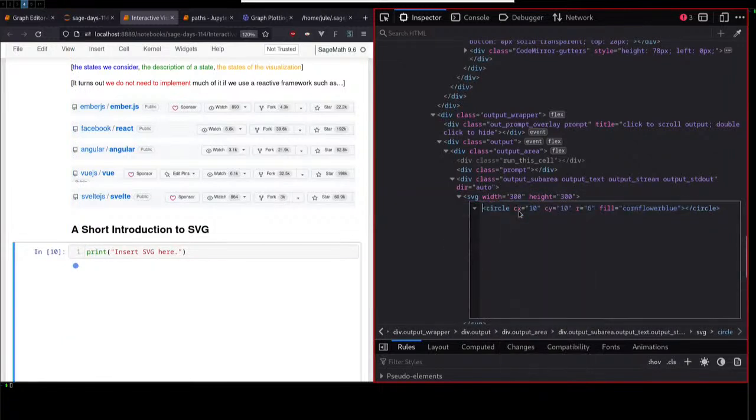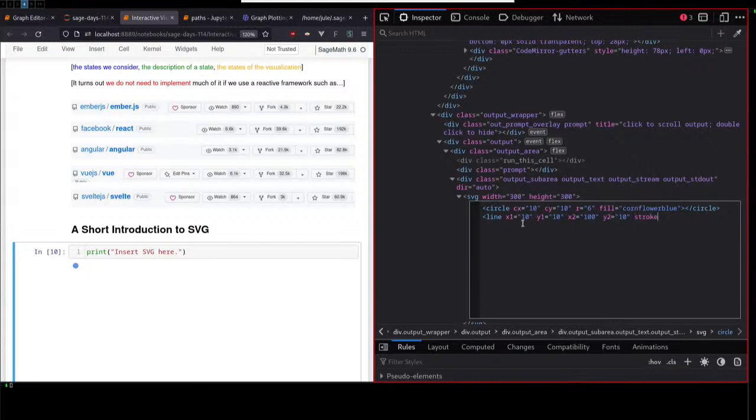And then we're going to need more of these, of course. And then we're also going to need edges. So for an edge, we're just going to use an SVG command that's called line. It's just a line segment. It has a starting x coordinate. It has a starting y coordinate. It has its final x coordinate and its final y coordinate.